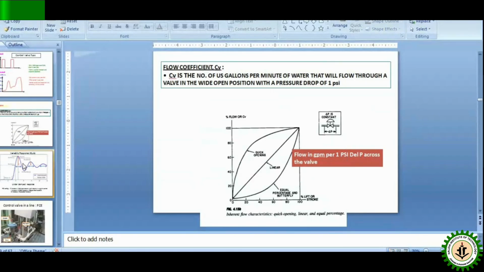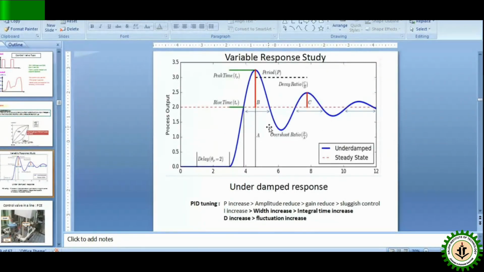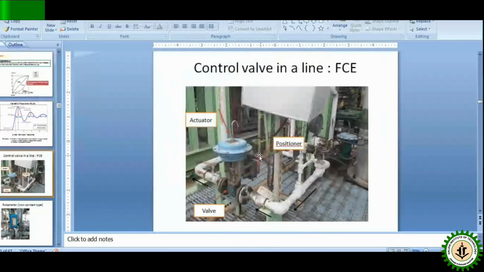Okay, so this is how an underdamped system works. This delay, time constant, 63.2%, and all these things. There are two concepts here that you also see in industry: the concept of offset and the concept of oscillation, how to reduce the offset and how to reduce the oscillation. This is what a typical control valve looks like. Suppose this is one pipeline and the outlet pipeline is this. This at the top is called the actuator. There's a positioner here. When the signal transfers, this 4 to 20 milliamp just gets converted, and there's the actuator. So this works.